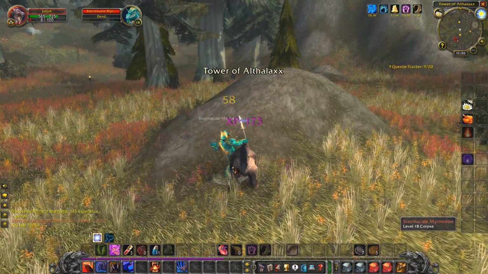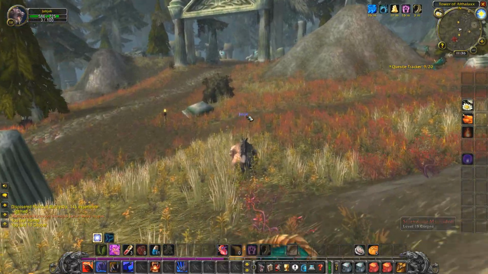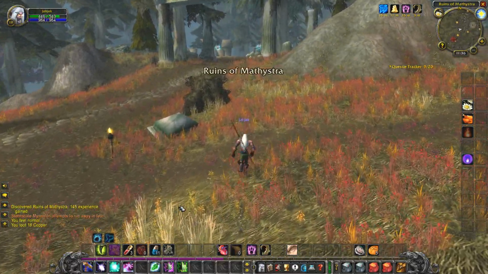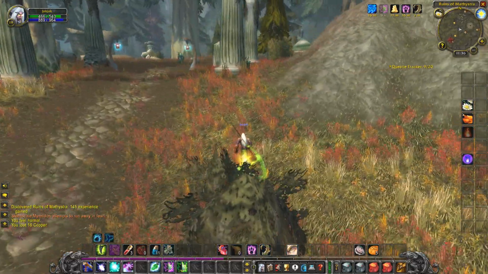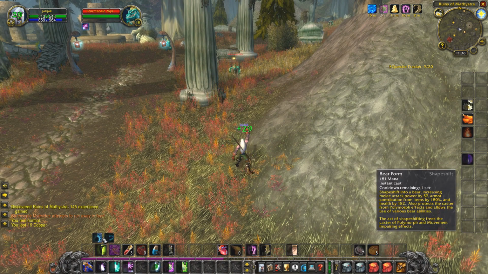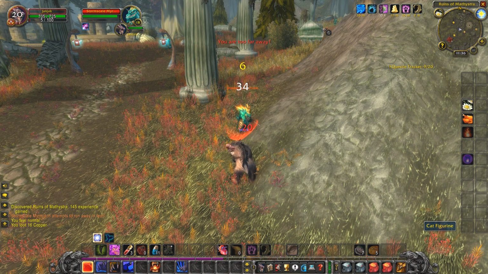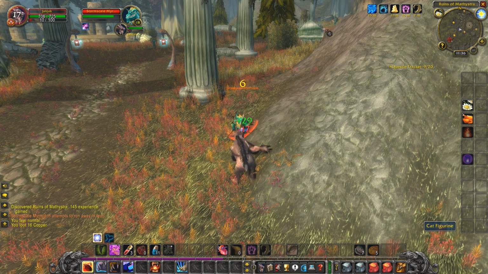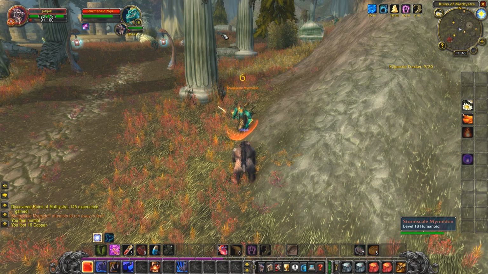Well, there's that question answered. They run away. That's annoying. So we'll just top up with little rejuves. I'm going to trust Questy. The tablets I'm looking for. There's little cat figurines as well. I can't remember what they're for.